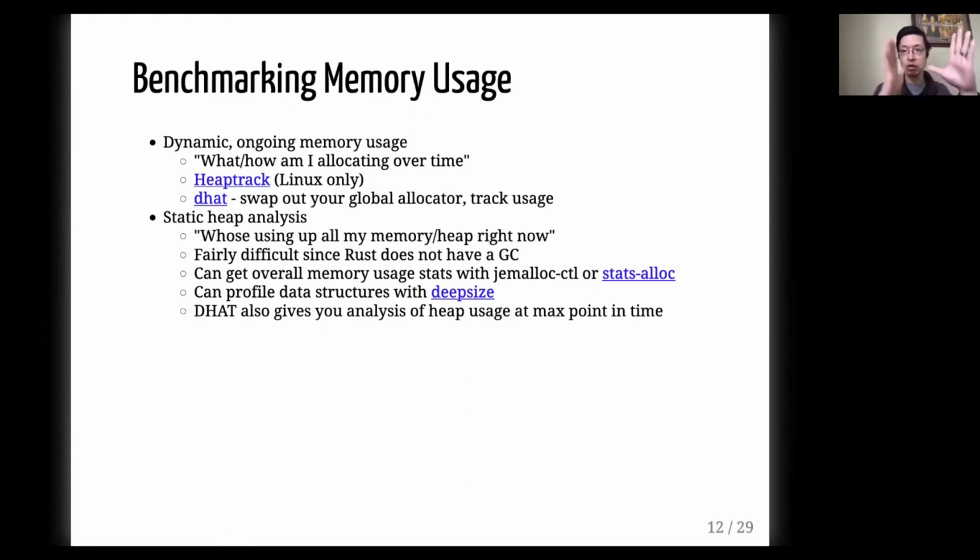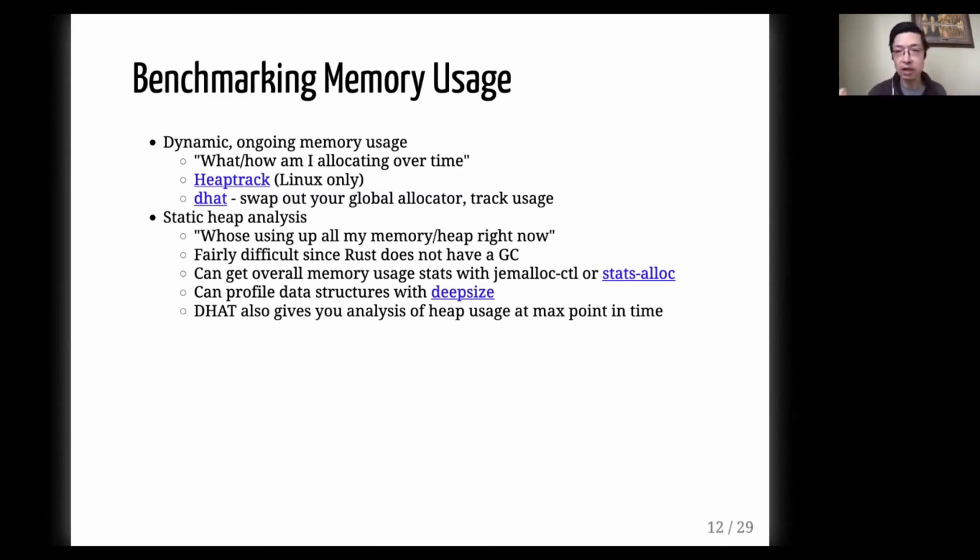This looks at, starting from T0, the time when you start your app, what is being allocated, how much, and it would track this over time. Even if you allocate memory and free it, where are we allocating and freeing memory the most? What's the memory churn? So that's dynamic benchmarking.